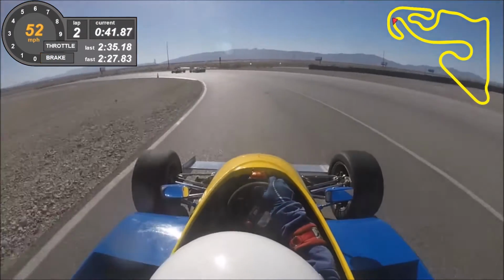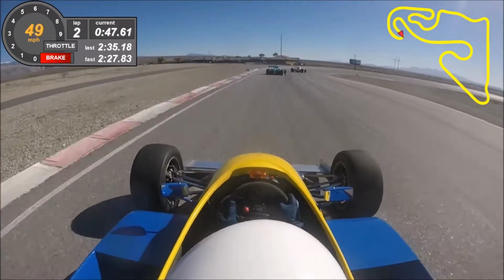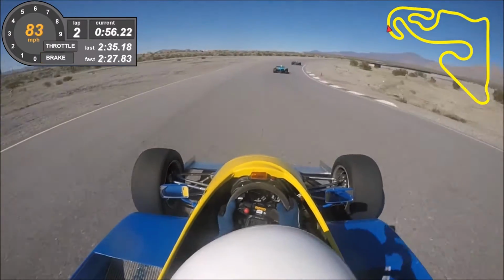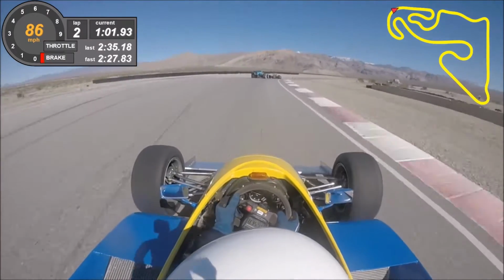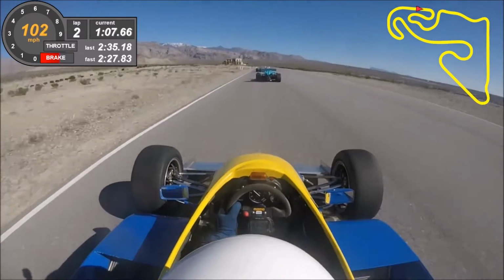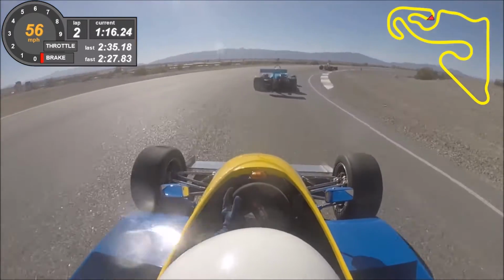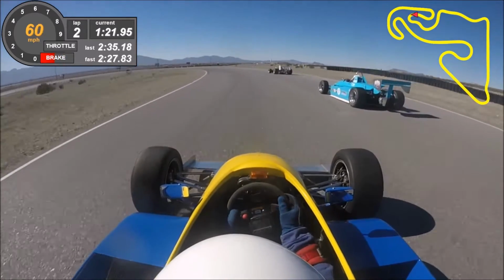There's that dirt you might have seen Philippe throw up, external shot. Basically on this lap, I think there was a note in the previous clip there. I'm just trying to get up behind Paul here and put some pressure on him, maybe get him to make a mistake. In fact, here going into this next corner, it's called the exit 2B. I get up beside Paul, but I'm really not trying to pass, and I'm just kind of showing him I'm there, making him look at me, get him thinking about behind the car instead of in front of his car. Doesn't work until the middle of the third lap, or first half of the third lap anyway.